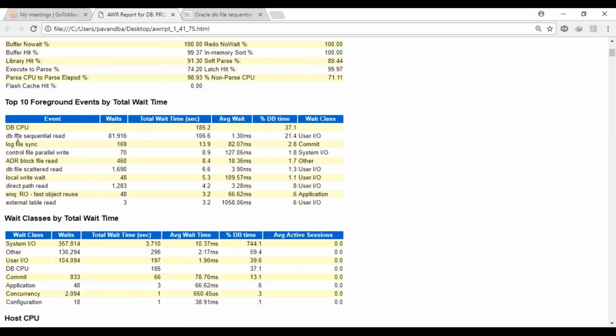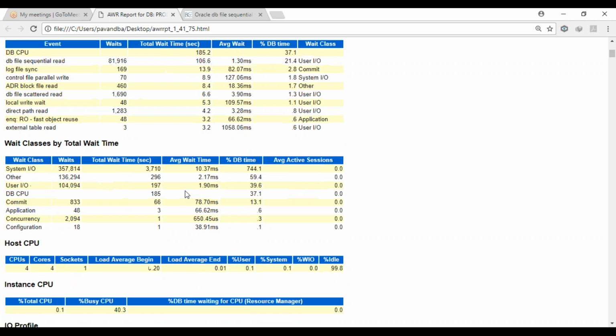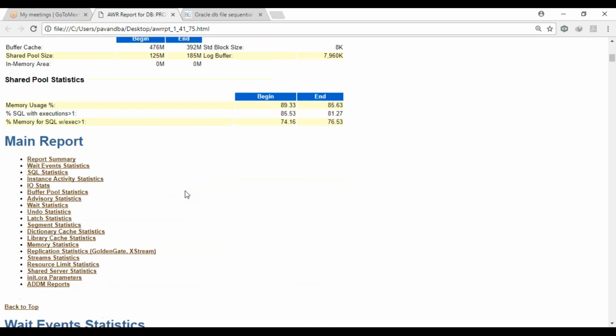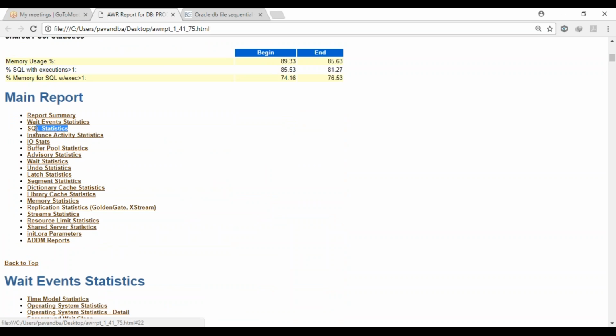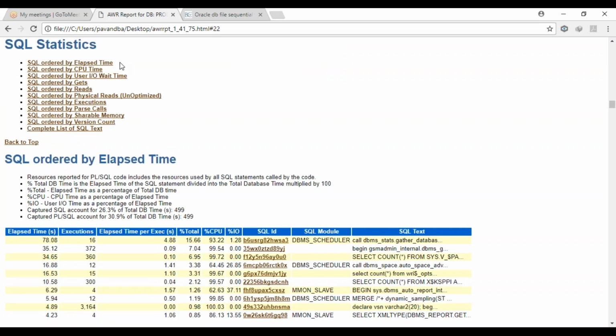For example, here it is showing that this wait event is causing the issue and it is under the class of IO. If you scroll a little bit down, you will see a section called SQL statistics. When you click on this, it will tell you what are all the SQL statements that were executing during this time, ordered by elapsed time. Ordered in the sense of how we use the order by clause, ascending and descending. Similarly, it happens here as well.